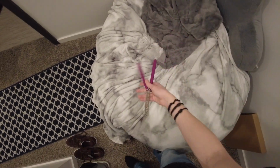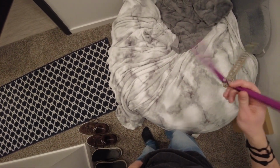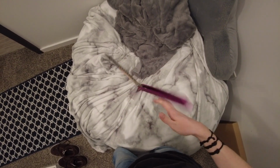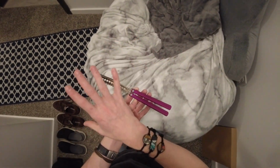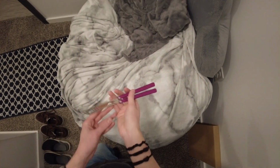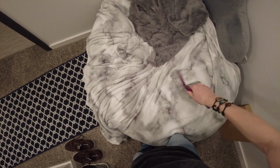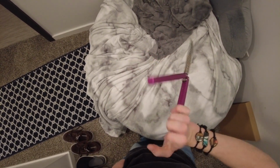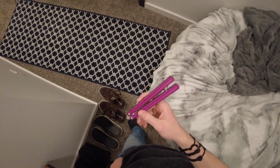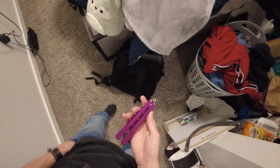So the Jigsaw is a really interesting balisong. For all the reasons I've talked about in my previous videos, it has an almost perfect weight distribution. There are no hot spots of weight anywhere in the blade or the handles, and the handles and the blade feel relatively even with each other in terms of weight. It's perfectly balanced as all things should be. But at the same time, it's not perfectly balanced. It's perfectly distributed. Because at the end of the day, distribution is not the same as balance.